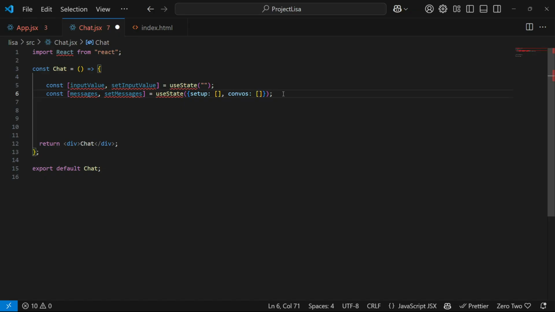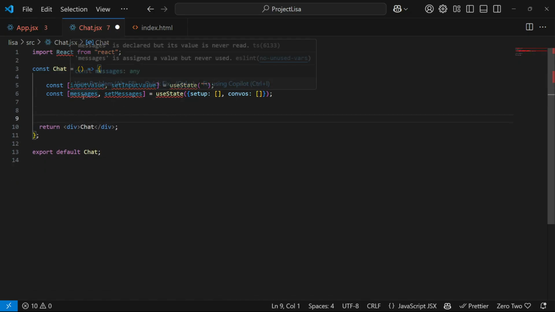Okay, so whatever the things we want the Gemini API to do for us or to behave like, or whatever the names we are going to give it, and whatever we are setting up the Gemini API for, to be our personal AI assistant. Okay, so those prompts will be written inside this setup array. Okay, and the actual prompts which the user will give to our personal AI assistant will be stored in the convos array. Okay, so you will understand this when we will actually do this.